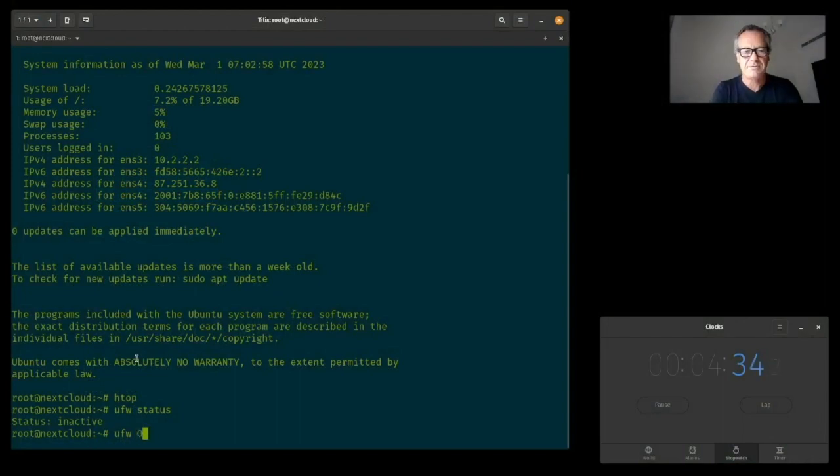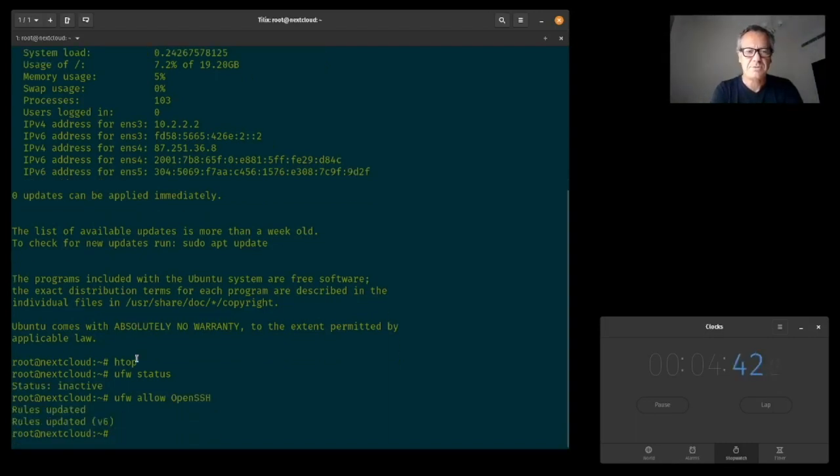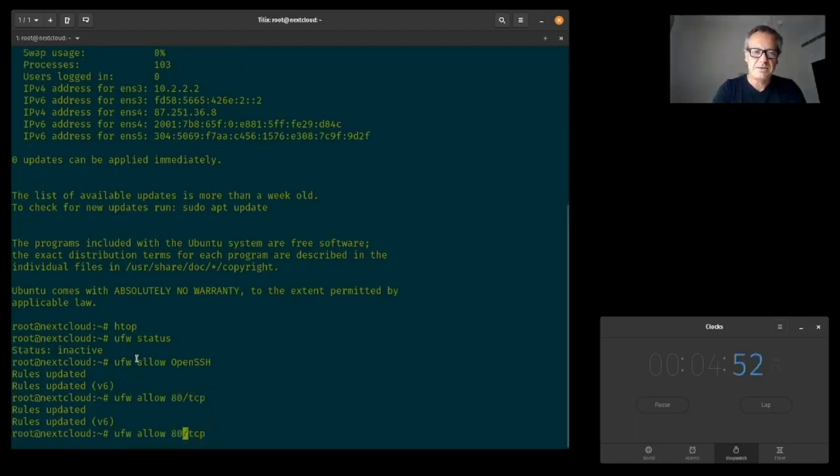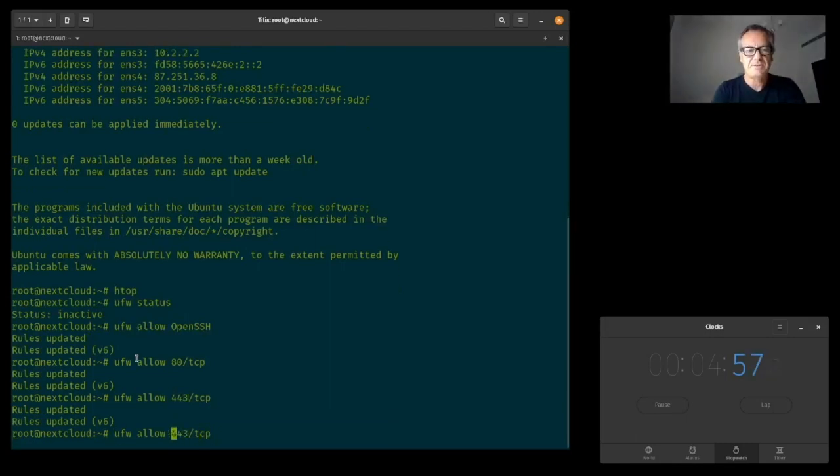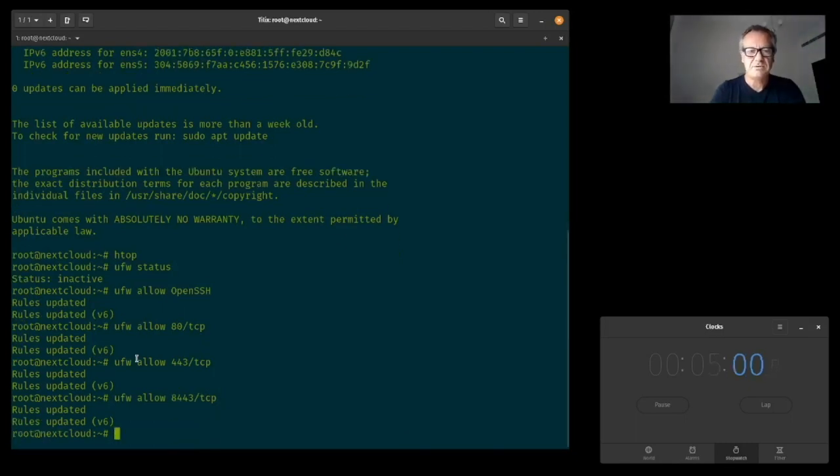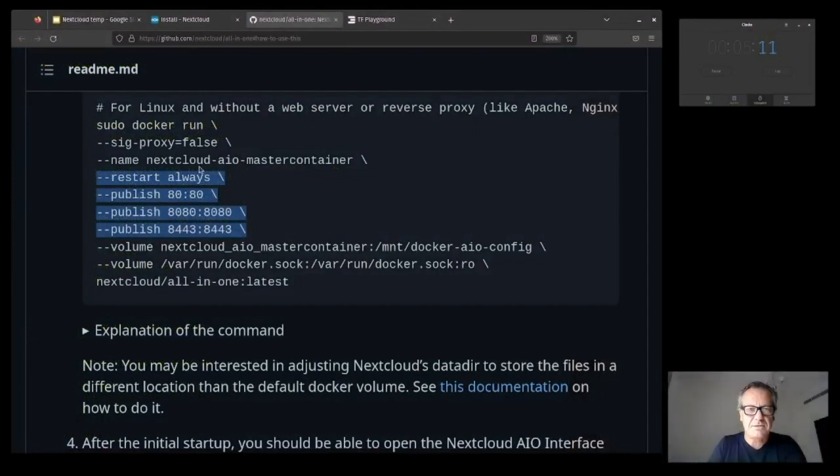So we need first and foremost to allow OpenSSH, because I need to be able to log into it. So that's the first one. And again, it does it by default on IPv4 and IPv6, which is great. And then I need to do it on port 80 because it is web accessible. So I need TCP port 80. I also want to secure HTTP, so port 443. And then it specifies that Nextcloud needs and uses port 443 as well. It's a free port on which it needs to do that. So going back here, I did all of those. Those is actually what I needed.